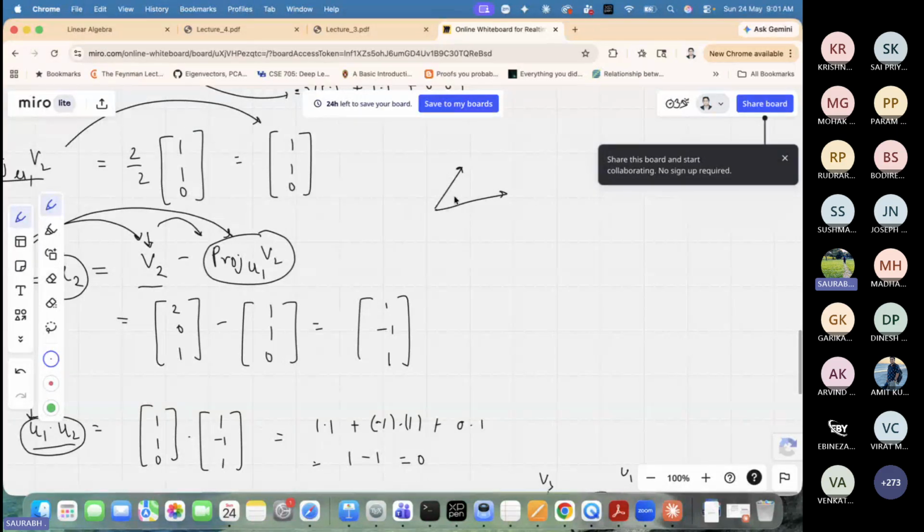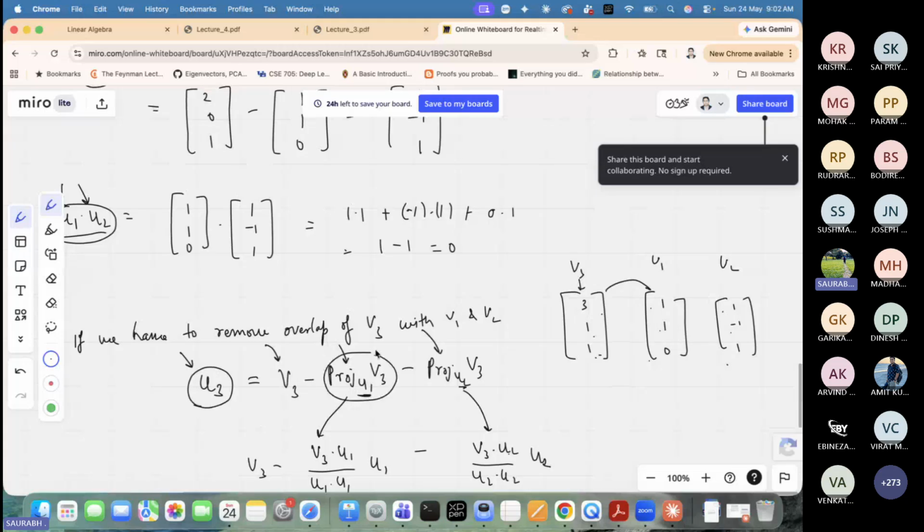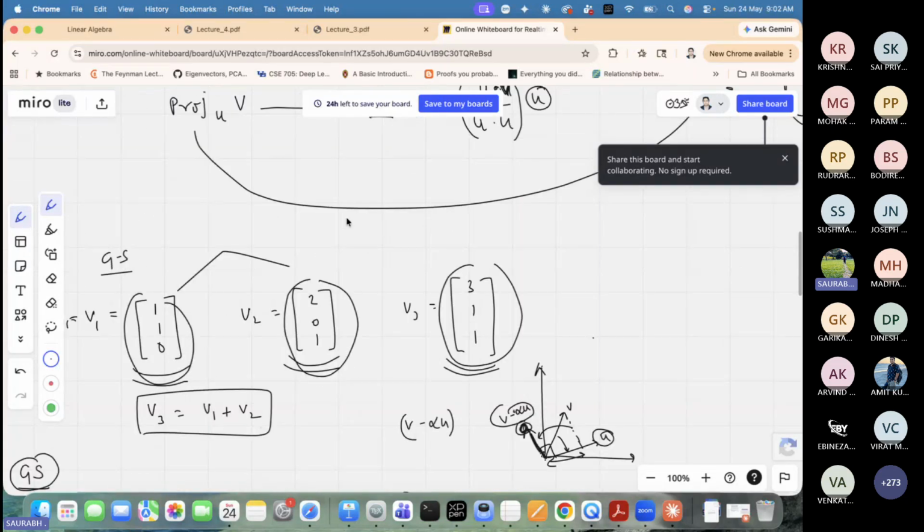As soon as, let's say, this is the first vector V, this is the second vector U, and this is the projection of V onto U, and this particular length, that dotted length, is nothing but V minus projection of V onto U. Okay, so this is what is perpendicular to the U vector. So as soon as you subtract the vector from its projection on the second vector, you will eventually get the perpendicular vector. That's why they are perpendicular. The first question. Second is, how do you get to this formula? This formula is what we essentially nailed out at the very first step.